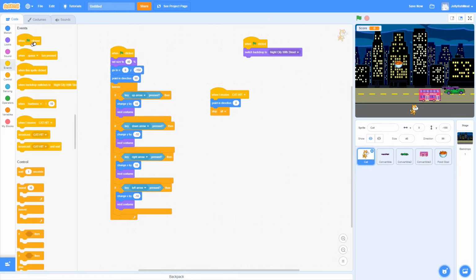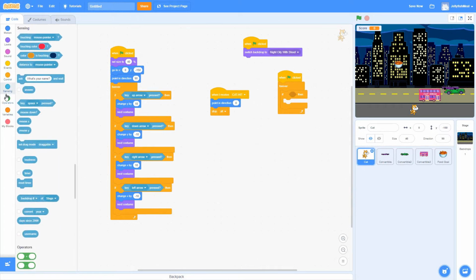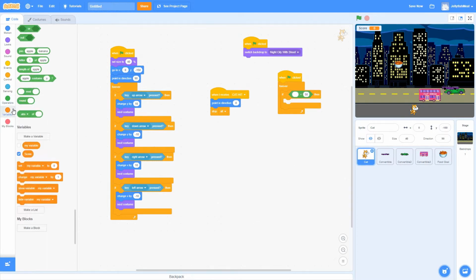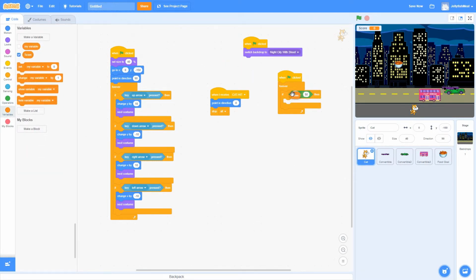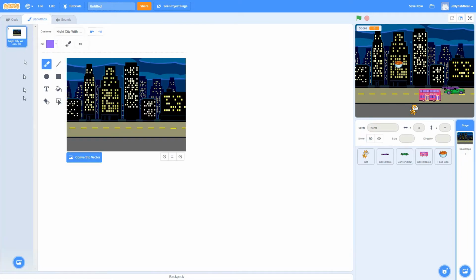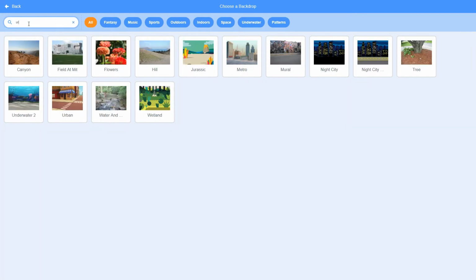So next you're gonna do when green flag clicked, forever. If something equals 50, so if you're gonna drag the score here, score equals 50, I'm gonna keep it 50, and then switch backdrop to, I'm gonna go to backdrops, I'm gonna add something, so maybe urban city.